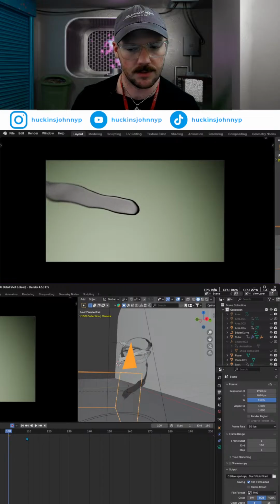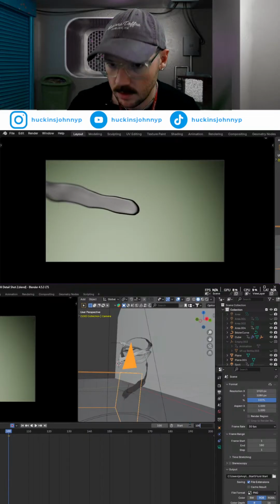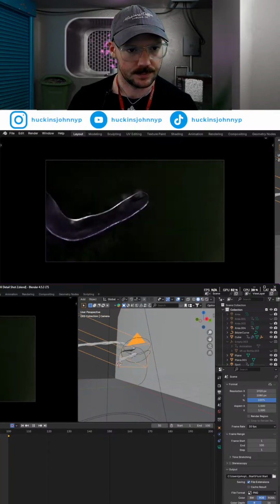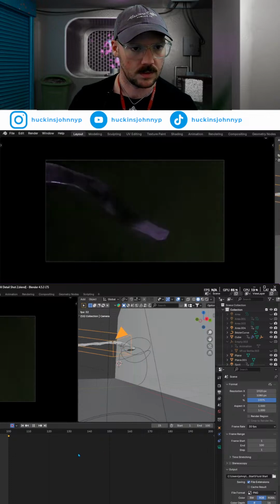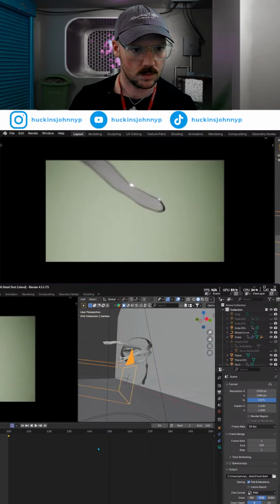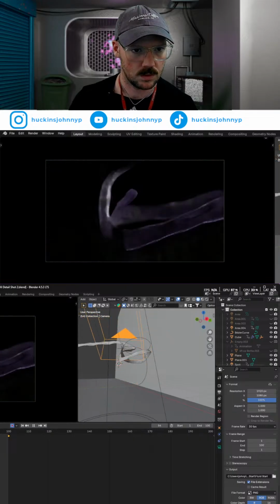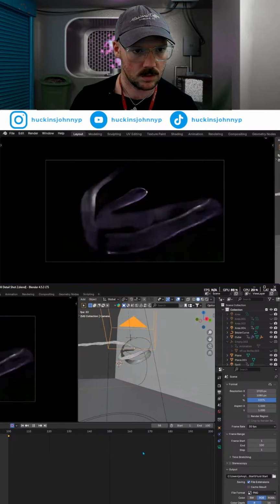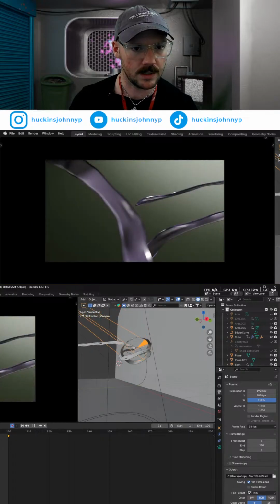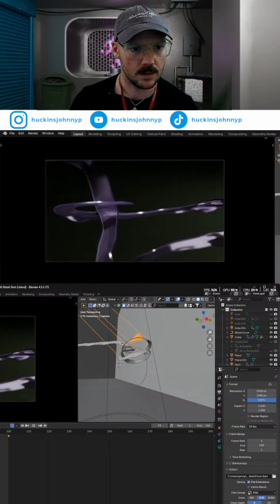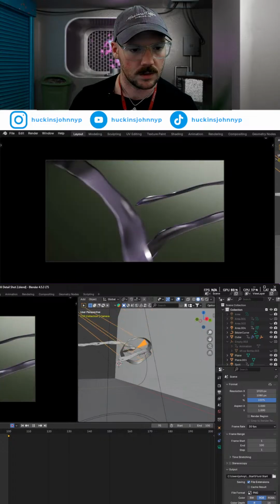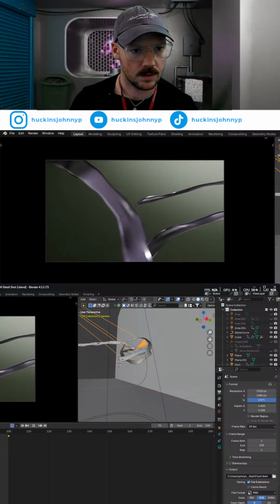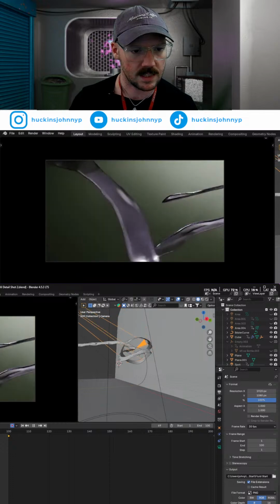And I think at 100 frames, that's fine. We can just set this to 100. This is a great motif for that final shot, right? That move right there, that's fine.